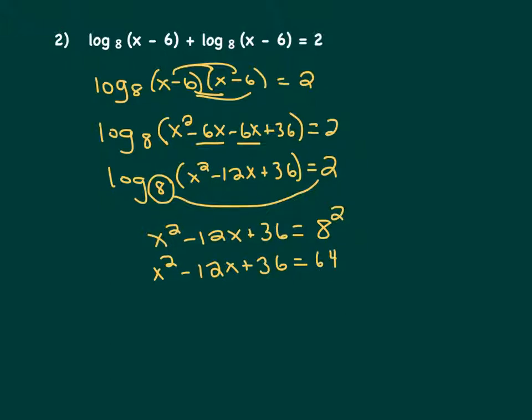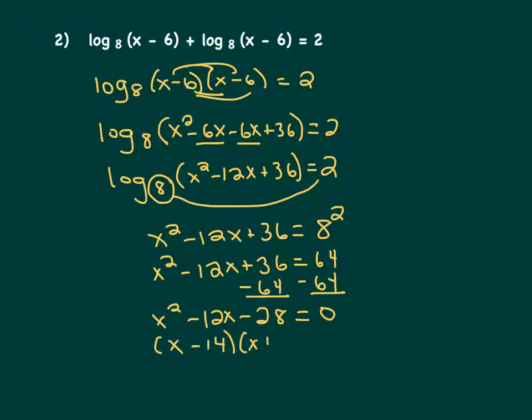And to finish solving, since we have an x squared in our equation, we're going to need to move everything to one side of the equation. That way we can factor, make a t-chart, and solve. And remember, if something doesn't factor, you can always use the quadratic formula to solve. But this does factor. There are two numbers that multiply to negative 28 and add to negative 12. That would be negative 14 and positive 2. So our factors are x minus 14 and x plus 2. So now we make a t-chart, and we get x equals positive 14 and x equals negative 2.